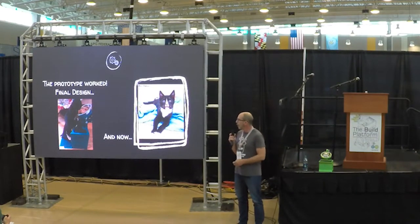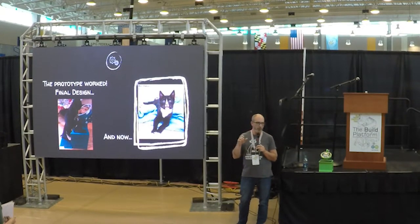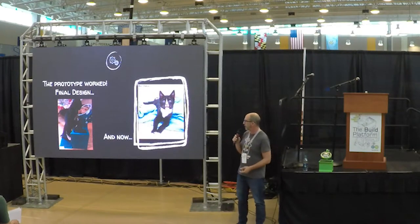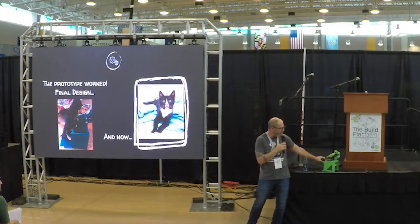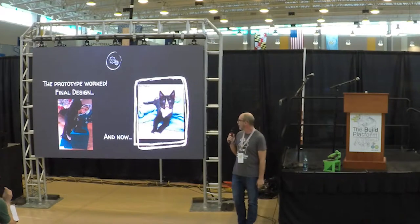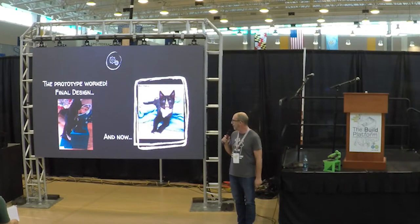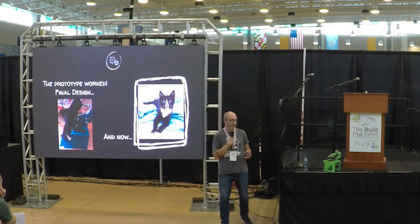The prototype worked. With the final design — it's kind of hard to see in this picture — we actually created a way for the bowl to be articulated so that as Badger was growing, the device grows with the cat. You can actually see it on this device here — this is my latest design. Badger's a big boy now, living close by. And with the help of this device, he actually grew out of the megaesophagus.